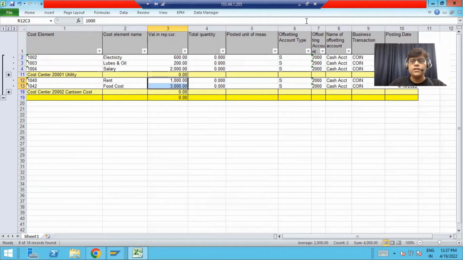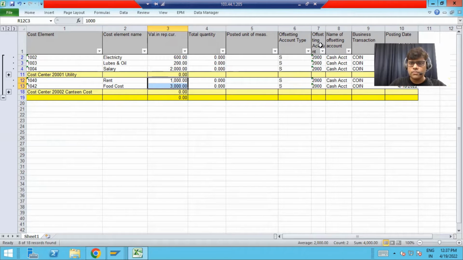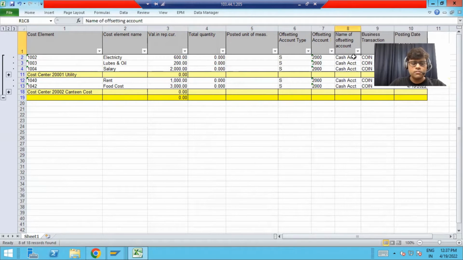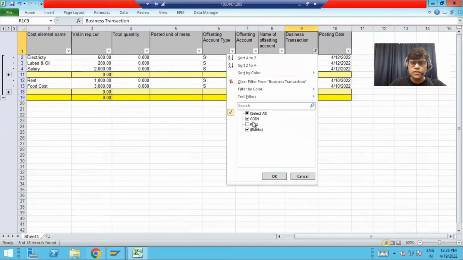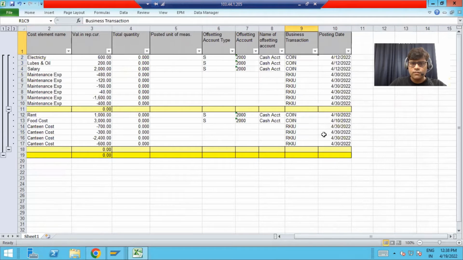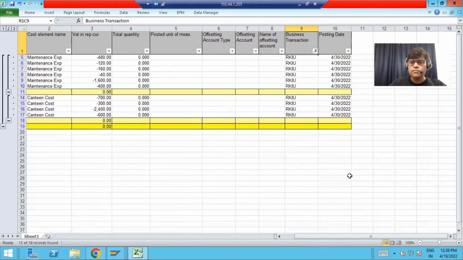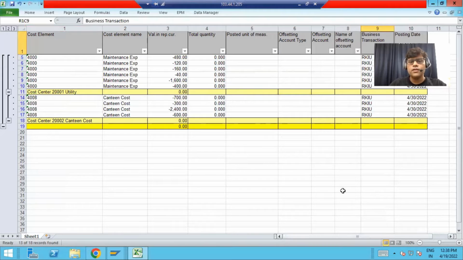Then in month end, we need to transfer this cost to the production cost center as part of your month end allocation process, and we need to transfer this cost by using any of the allocation methods. Here I have used the assessment method, so that is why the business transaction RKIU is there. And you can see this month end, if I take the date and start with RKIU, let me remove this one. So all this is month end allocation. I allocated this cost to my production cost center because when I calculate my actual cost, this cost should be transferred to our production cost centers.